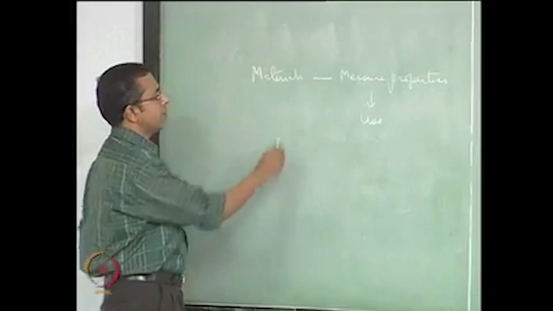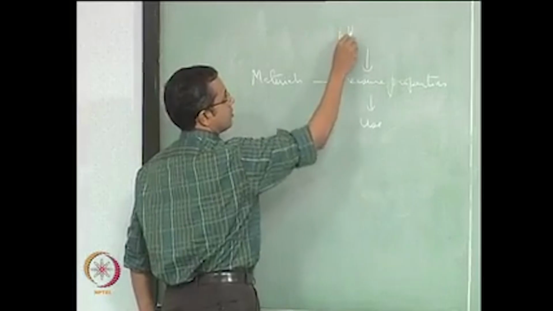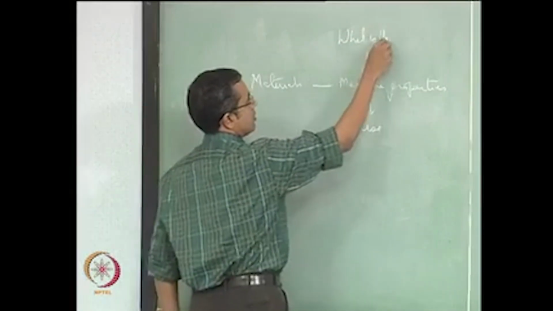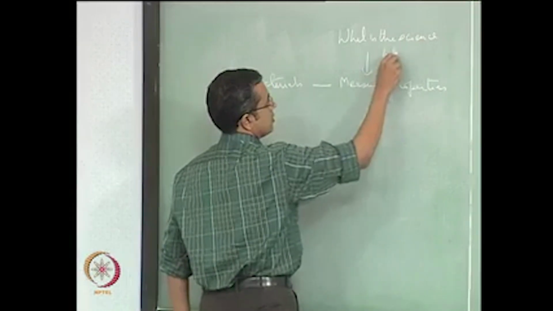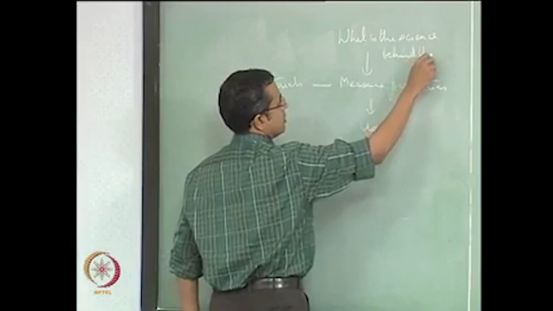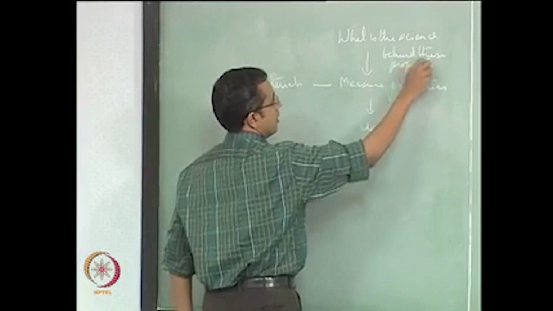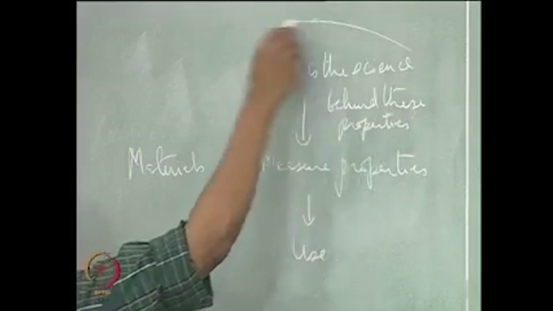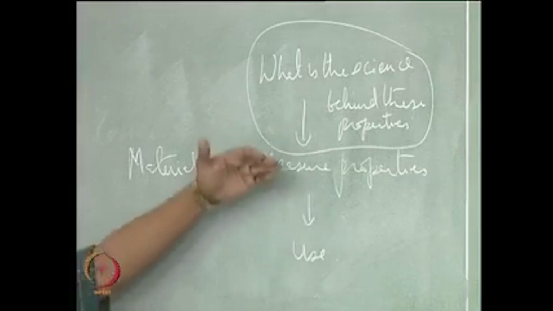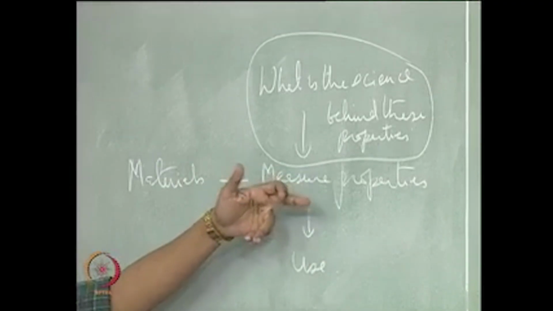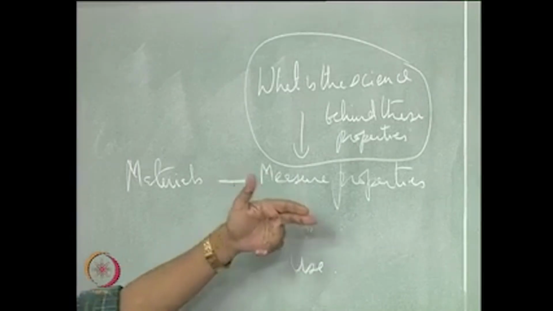What we have now done is we have tried to understand what is the source of, what is the science behind these properties. This is then the important contribution of this course. In this course we have looked in great detail at the science behind these properties, so that we now have a better sense of why it is that we are measuring the property, why it is that the value of the property is what it is when we measure it, okay.